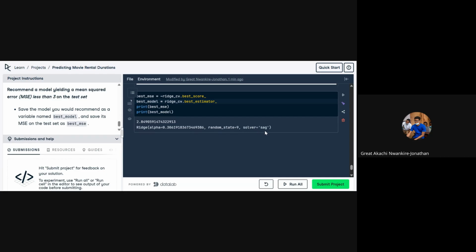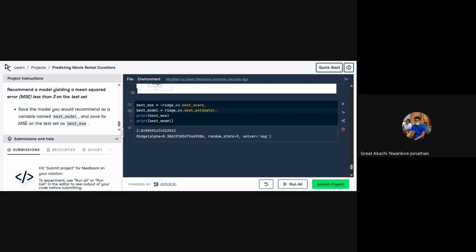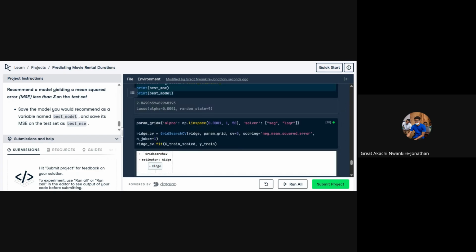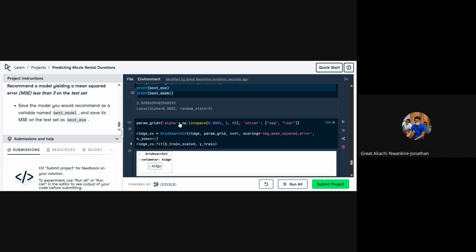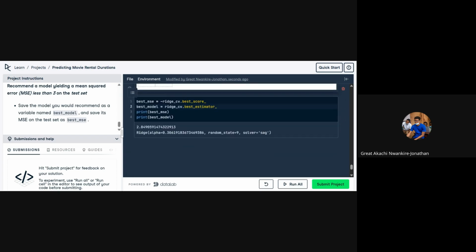You use the stochastic, what is this? Something gradients, and our alpha is 0.306, some long number that I don't care to call all of them out. All right, so yes, you could answer with this, and you would actually meet the criteria. Let's take it a step further.